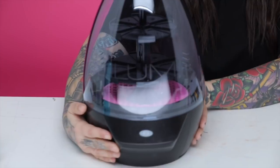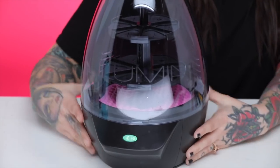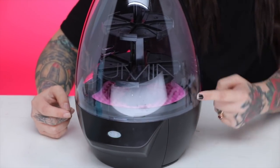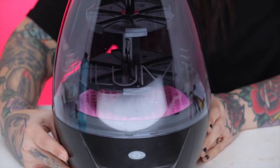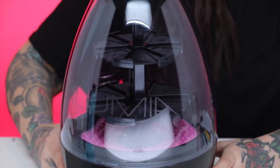So this is the Lumia. This cleans up to 12 brushes. It rotates clockwise and counterclockwise. It rubs your brushes on that little cleaning pad down there, gets all the dirt, grime and makeup out of your brushes, cleans them. And you don't have to do a damn thing. Isn't that magical? This could be the answer to all of our problems.